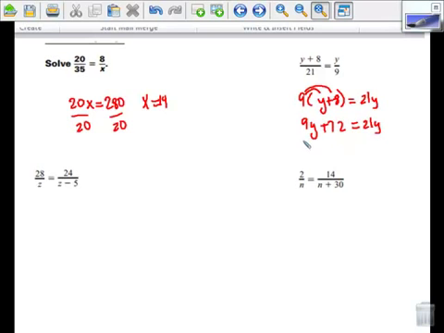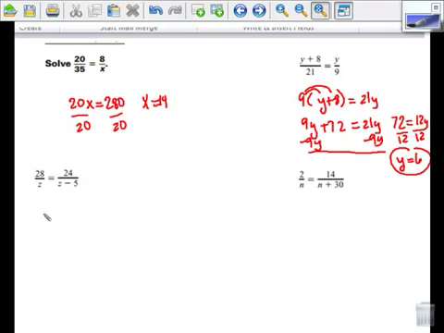It would make more sense here if I subtract the 9y from both sides. Not necessarily more sense, but it's going to make it go a little bit quicker if I do it that way. So 21 minus 9 is 12y. Divide by the 12. And y equals 6. So it is important that you do the distributive property here, because otherwise people just tend to make a mistake and go 9y plus 8, but you have to do 9 times that whole quantity.